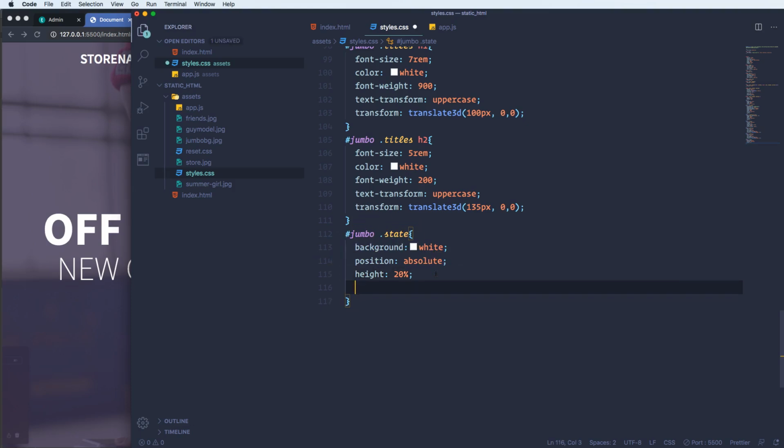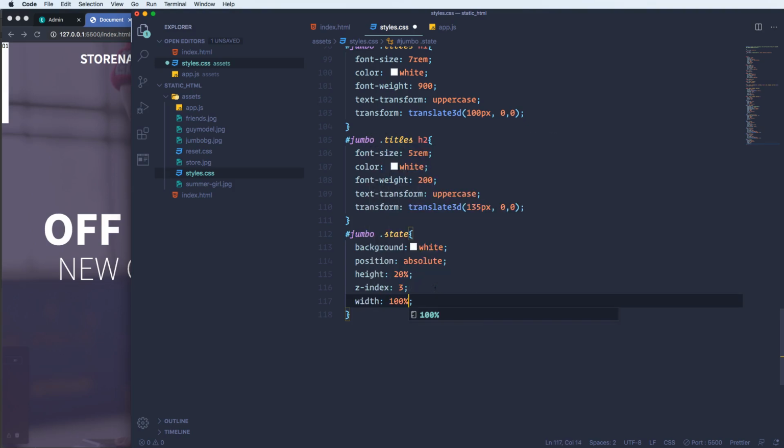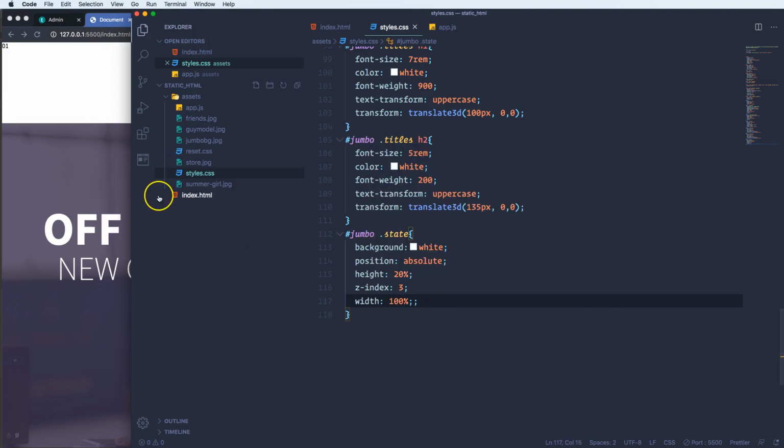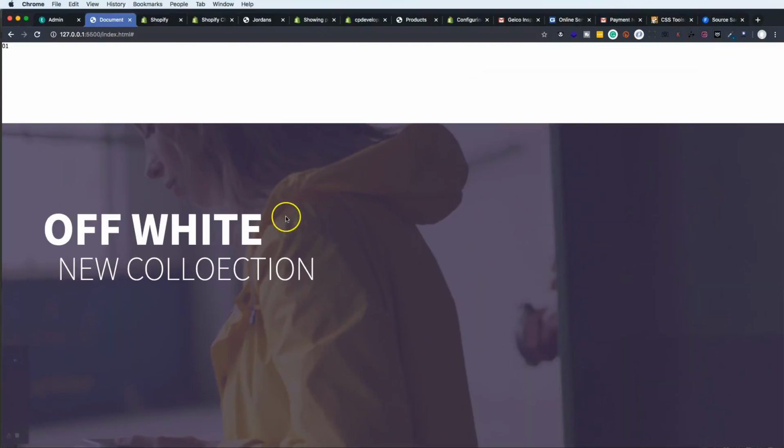Okay, so I still can't see this. So z-index 3. Okay, now we see it with 100%. So there we go. That's how it's looking.